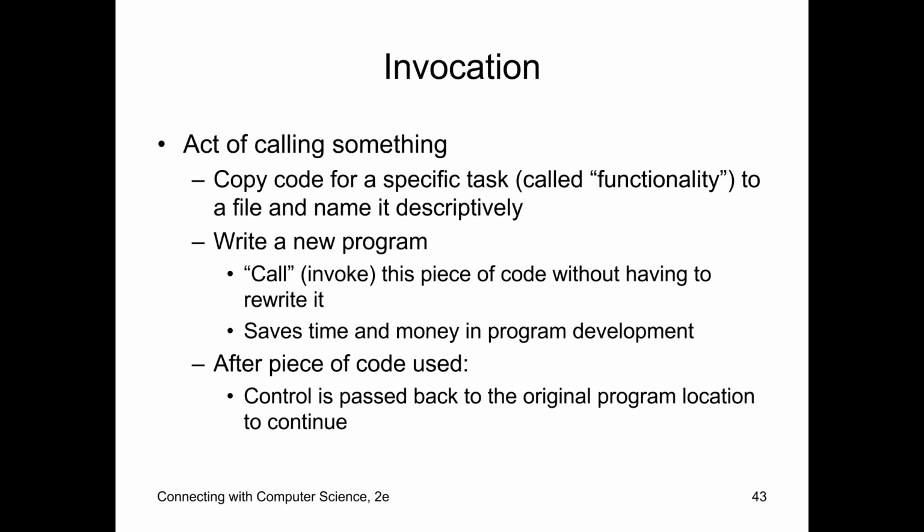Some of this can be achieved by invoking a separate API call, like through a REST API. So you have a piece of software out there that does some calculations for some reason. Instead of having to write that calculation over and over and over, you can invoke it by calling the API, passing in some data, and getting the result. So what'll happen is you'll call that, it'll jump out to that other code, execute it, and return back to the original location from where it was called, and then you continue on.